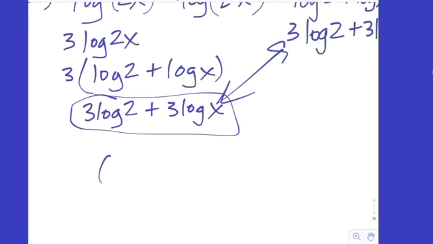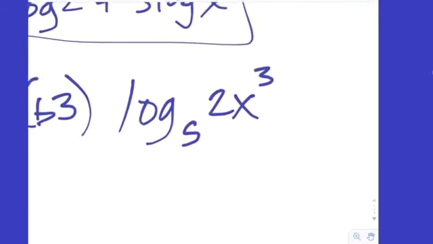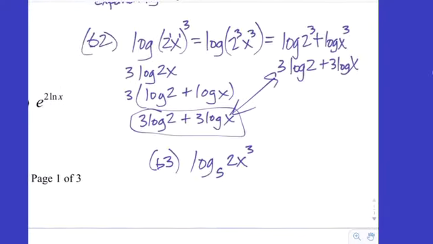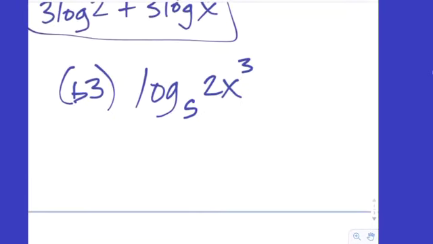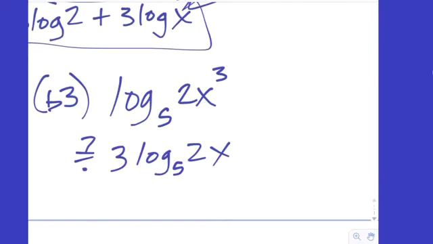All right, let's call this one B3, bonus example 3. What if I have log, let's make it base 5 now, of 2x cubed, like that. Aside from it being base 5 instead of base 10, notice the difference this time on the argument from the previous example is it's not the entire argument cubed. Can you then just bring the 3 out front, I'll put a question mark there, and call it 3 log base 5 of 2x? Does that work? Why not? That's right, it does not work. This is not equal.